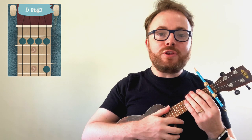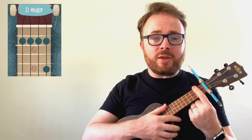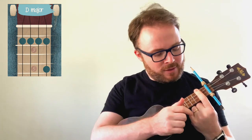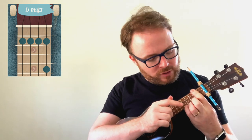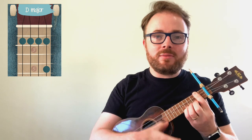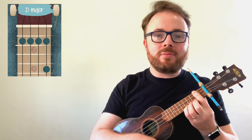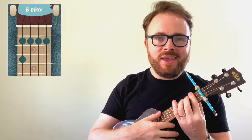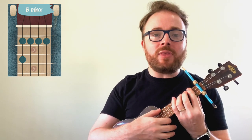To play the chord of D, I like to put a bar on the second fret with my first finger, that means I push down on all four strings at the same time. Then I put my fourth finger on the fifth fret of the first string. And the chord of D should sound like this. And to play the chord of B minor, keep that bar on the second fret with your first finger, but add your third finger to the fourth fret of the fourth string. And the chord of B minor should sound like this.